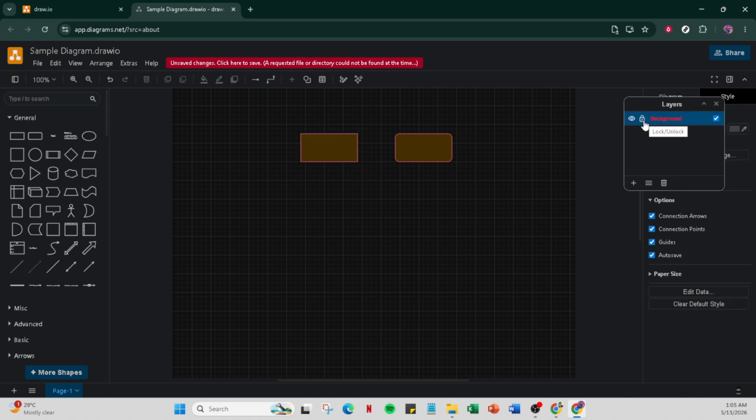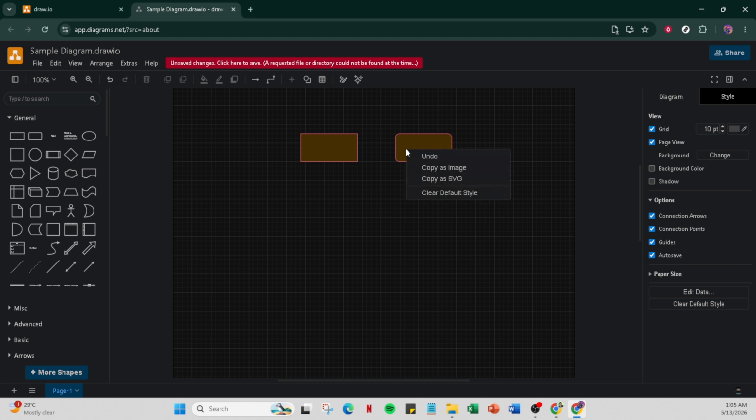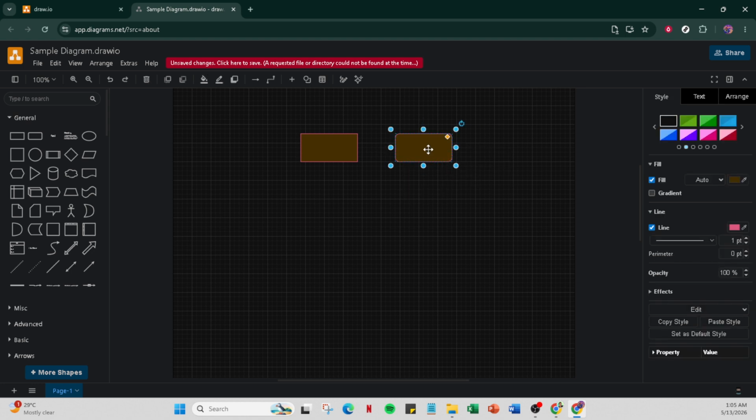Now let's make elements interactive. Right-click any shape you want to use as a button and choose Edit Link. Instead of a traditional URL, you can add JSON-based actions that tell the diagram what to do when that shape is clicked. For example, you can configure actions to toggle, show, hide, or highlight specific elements, layers, or even navigate to another page in the file. A simple example might be action, toggle, layer, details. Keep your layer and page names exact. Typos will break the interaction.